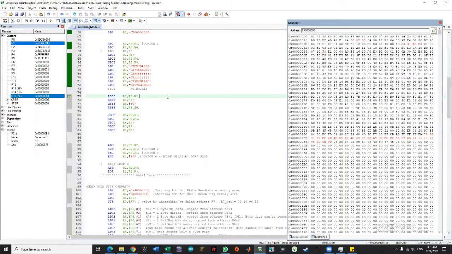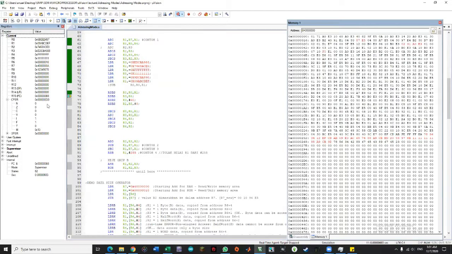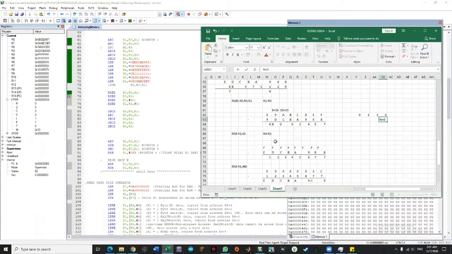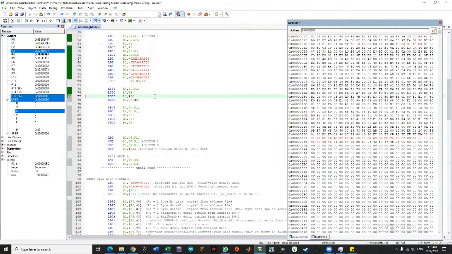Let's play here. Let's see CPSR. So N is 0. Okay, so the next example means that R4 minus R3 and the result will be stored in register 3. R4 minus R3 is an easy example. So F minus 8, 7, F minus 8, 7, F minus 9, 6, 1. So we'll see the result. And the negative value is 0. Same, the negative is 0.